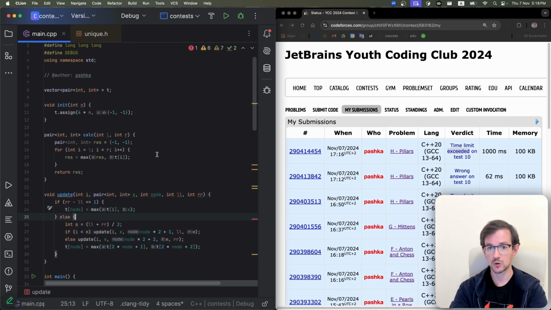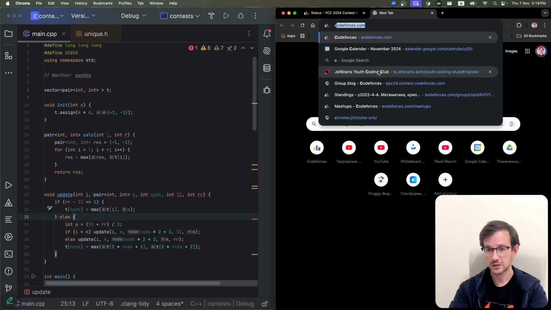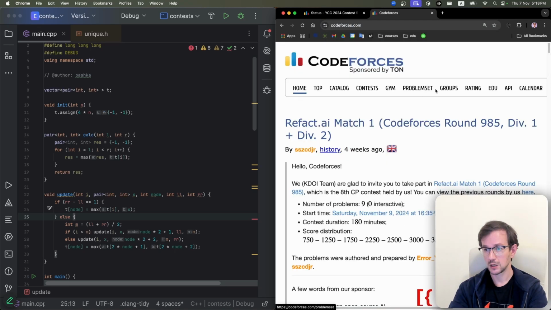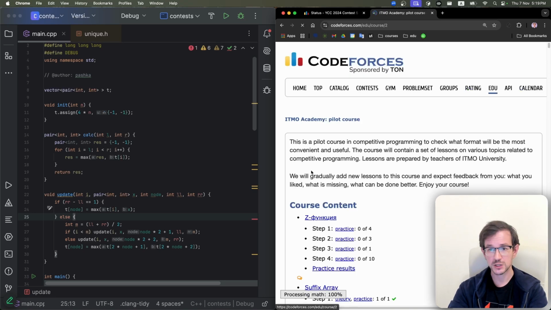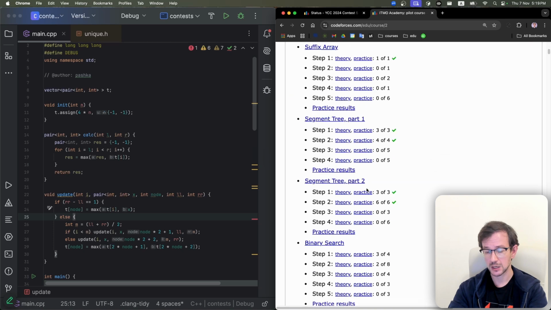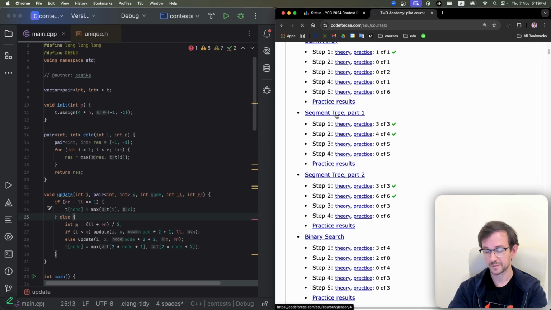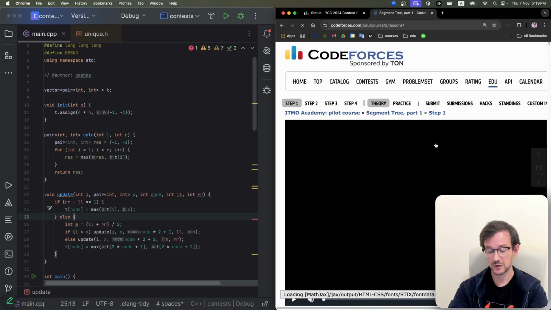Okay, if you don't know how to implement segment trees, I actually suggest you go to my lecture here. I could copy paste code from here. No, maybe not. Okay, I will just implement it. It's fast. Segment tree. So here's a nice lecture.